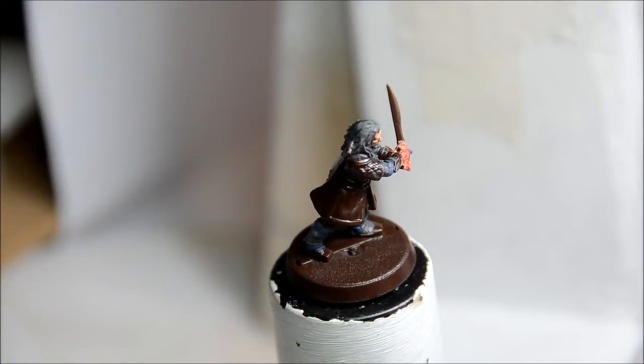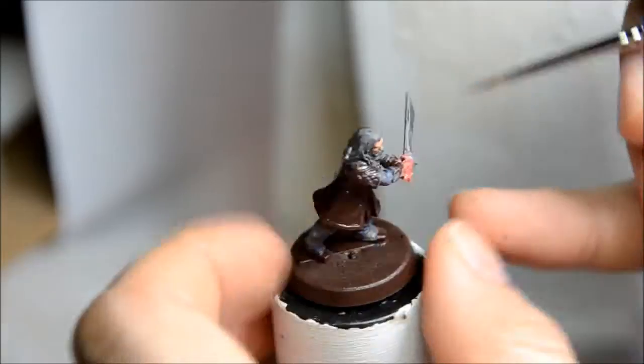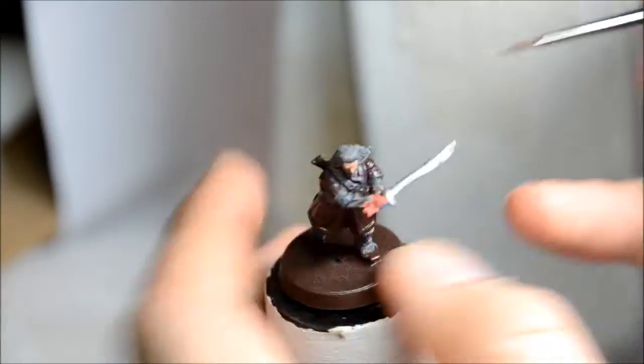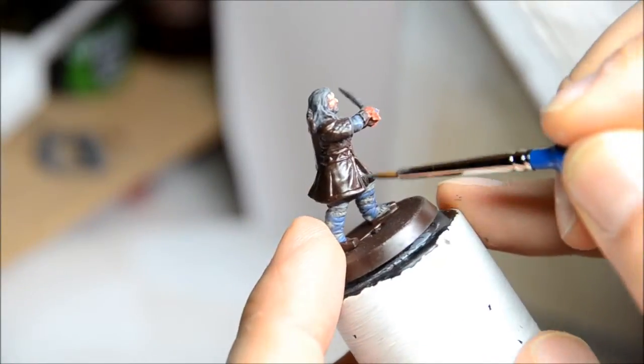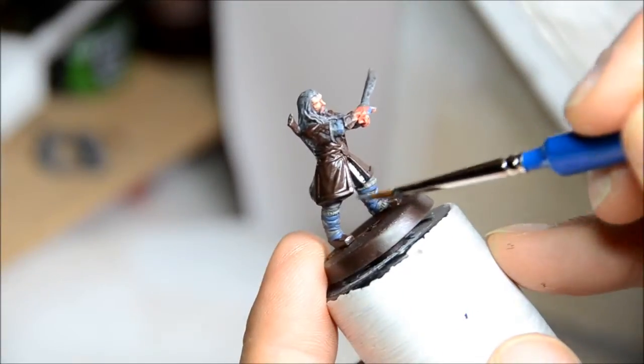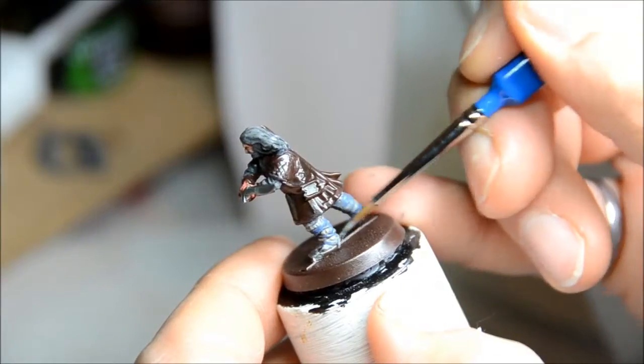Okay, now I'm using Ironbreaker for base coat for all the silver. Didn't go on that nicely on that sword, so I do a second layer after it kind of dries. Didn't stick on well. I also missed the chainmail on his arms, and I go back and I touch that up later. So if you don't see that done, that's why.